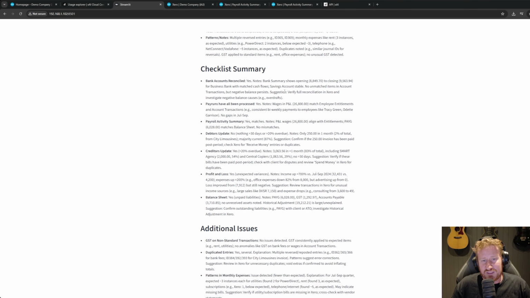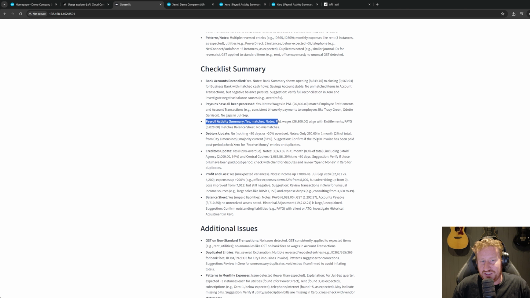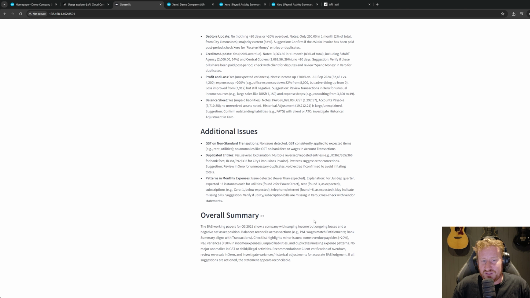Now, when I was reading through this, I was thinking this one was a little bit odd, mainly being that we didn't actually provide it with this report. So when I went and checked it, I did find that there was a variance here. With the AI models, the more data that you give them, obviously, the better that they can interpret things. With that being said, excluding this, if we jump back into the Usage Explorer, we can see that just with that one call to the xAI API, it's cost 17 cents. So 17 cents was all it cost, it's US dollars, to actually generate this entire report that gives us this entire summary.